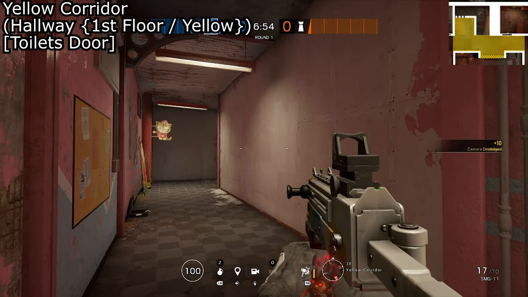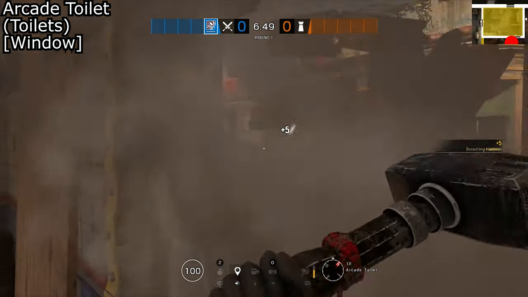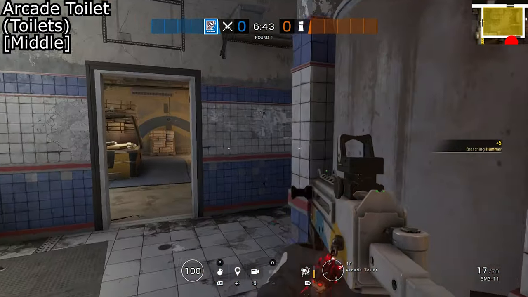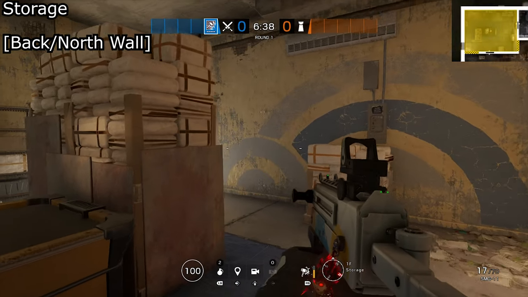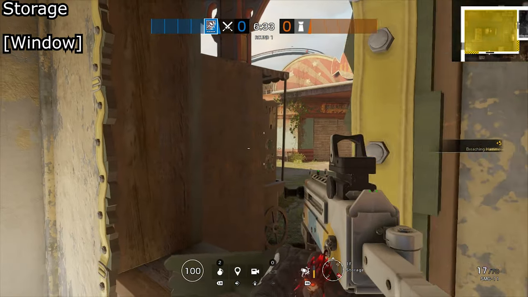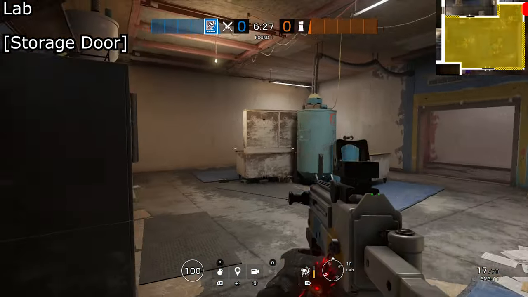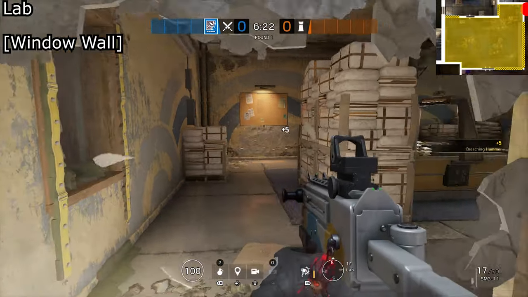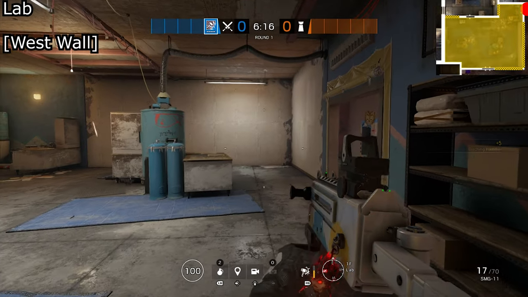From here, we could continue following the hallway, or we can go into toilets, which has a window out to the north side, and is also a crucial room to hold when defending lab and storage. Storage hasn't changed that much, we've still got the window on the west side. And it'll still take us into drug lab, which is now just called lab. Lab's got a wall into storage by the window. And it houses all three objectives, including the bomb site that it shares with storage.